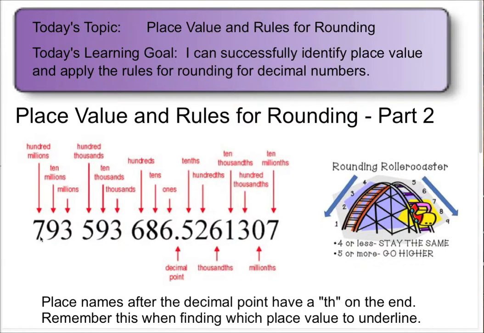So you take a look here, this number's gotten quite a bit longer. The reason it's gotten longer is because I went after the decimal point now. Now we have all of these digits over here after the decimal place. I still put my little rounding roller coaster over here because we're still going to check to see if things roll to the bigger number and get pushed to the bigger number or fall backwards to the smaller number, which stays the same.